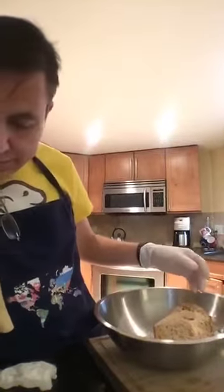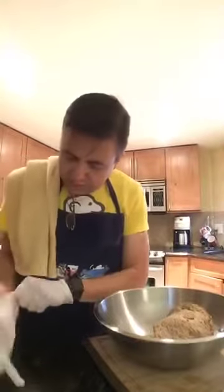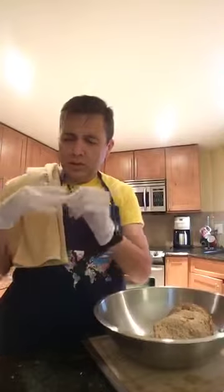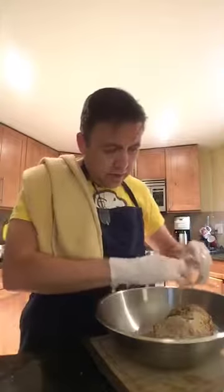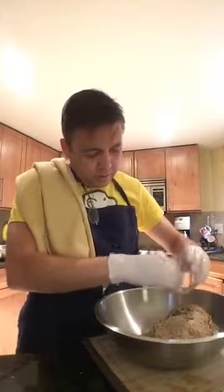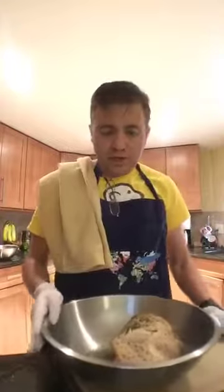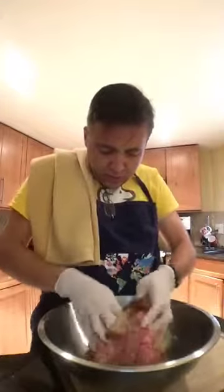Okay, do we have everything? Okay, here's where I put on the other glove. Again, with one hand. Something went terribly wrong here. There we go. Okay, so now we're going to knead this together, and then we'll be at a pausing point on that one. Let's put the knife somewhere else. Okay. So we're going to knead this, and I don't know what to do with all that water.